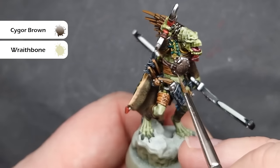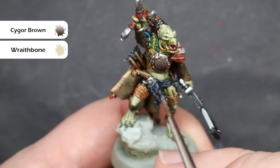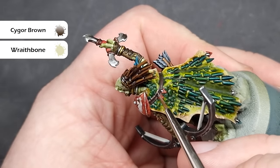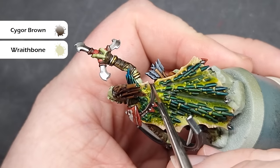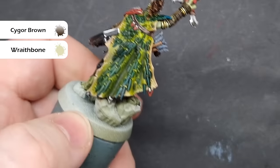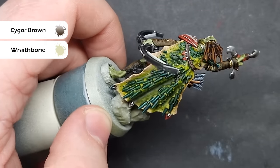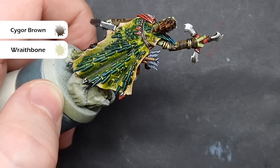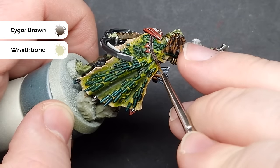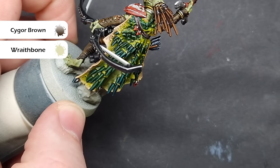It's time to highlight a lot of that contrast paint we've put on. The first thing we're going to do is take some Scragal Brown and mix some Wraithbone into it in a one-to-one ratio. I'm then going to go along and start highlighting all of the edges. This paint is going to be quite thin, so make sure you haven't got too much on your brush because it'll get out of control. If you make any mistakes and put a little bit too much in, I can just dry my brush off, put a little bit of Scragal Brown on, and paint this over. What you'll see is it'll act a little bit like a glaze and give you a nice transition. Work your way around doing this on all of the straps you painted that colour.